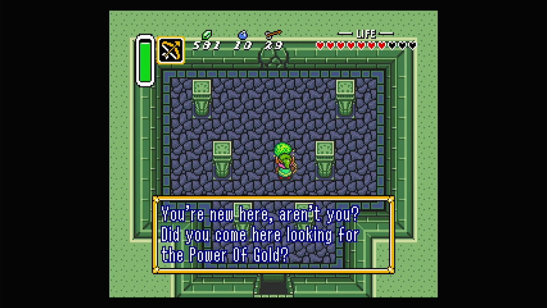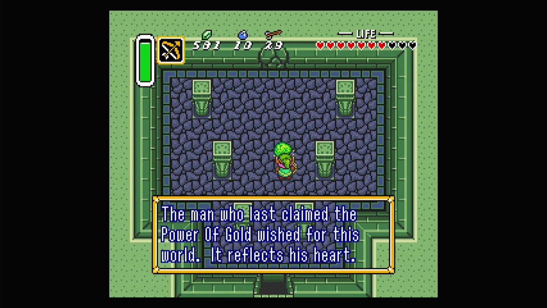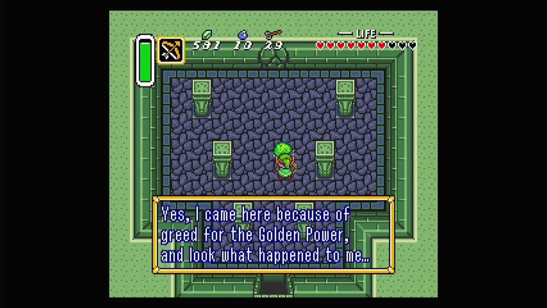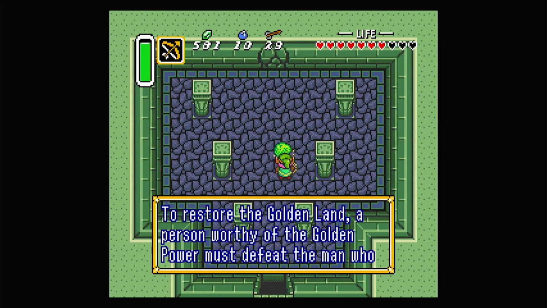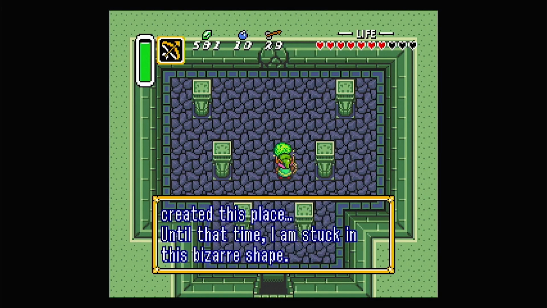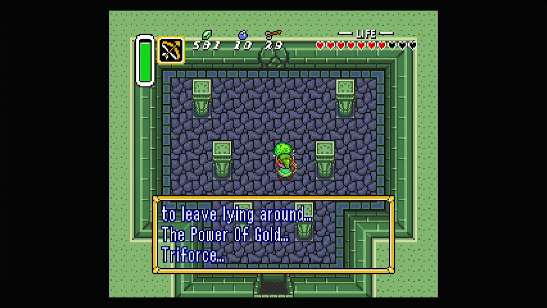You're new here, aren't you? Did you come here looking for the power of gold? Well, you're too late. It'll obey only the first person who touches it. The man who last climbed the Tower of Gold wished for this world. It reflects his heart. Yes, I came here because of greed for the golden power. And look what happened to me. To restore the golden land, a person worthy of the golden power must defeat the man who created this place. Until that time, I am stuck in this bizarre shape. But what a mischievous thing to leave lying around, the power of gold. Triforce.